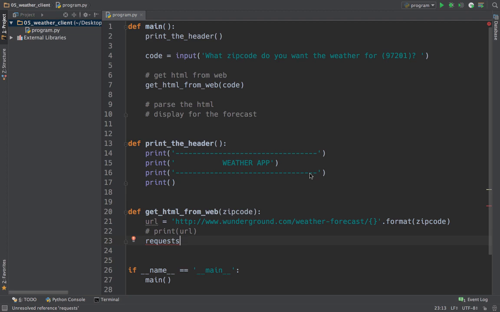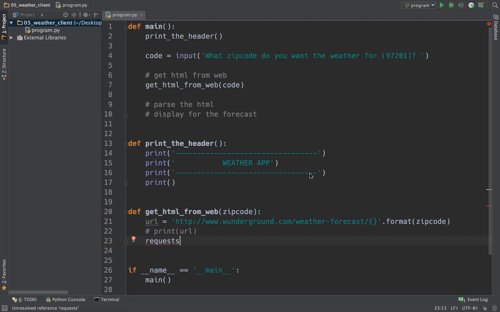Okay, so you can see on line 23, I've written requests, and this is how you get started with requests. But there's an error, there's a red underline, but it's the kind that PyCharm can fix. What we need to do, of course, is import this external module. So at the top, I would type import space requests, and I would come back down here and start typing, calling methods on it and so on.